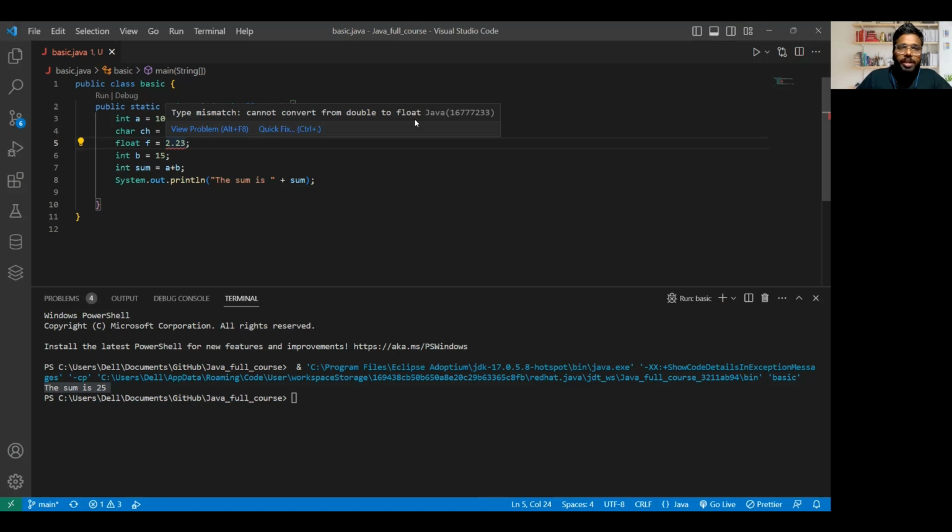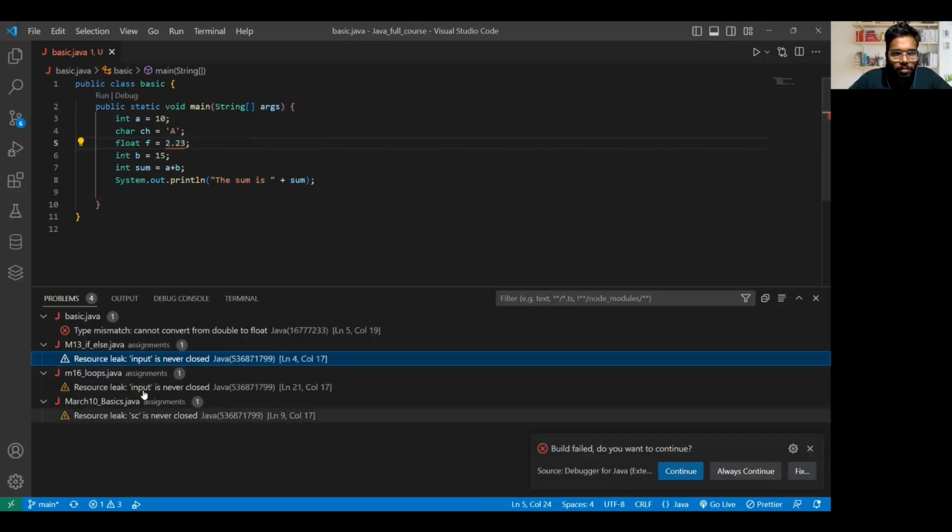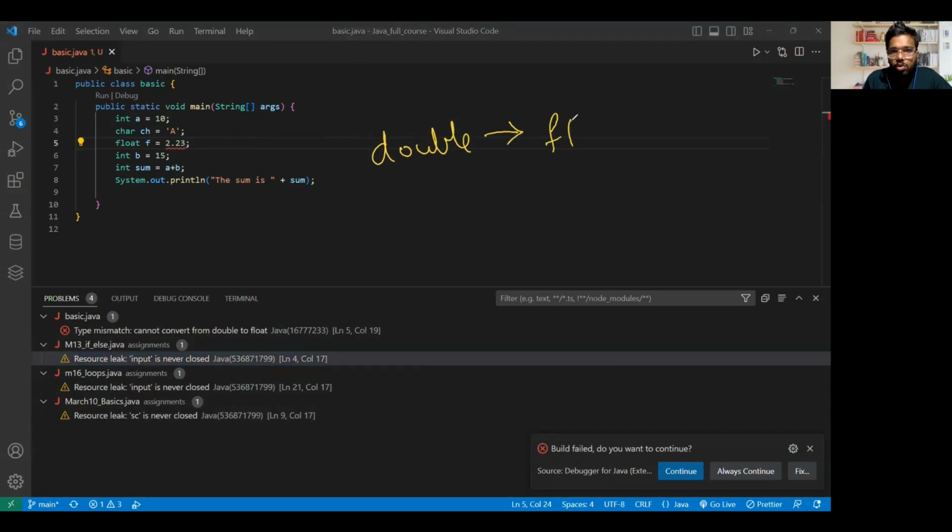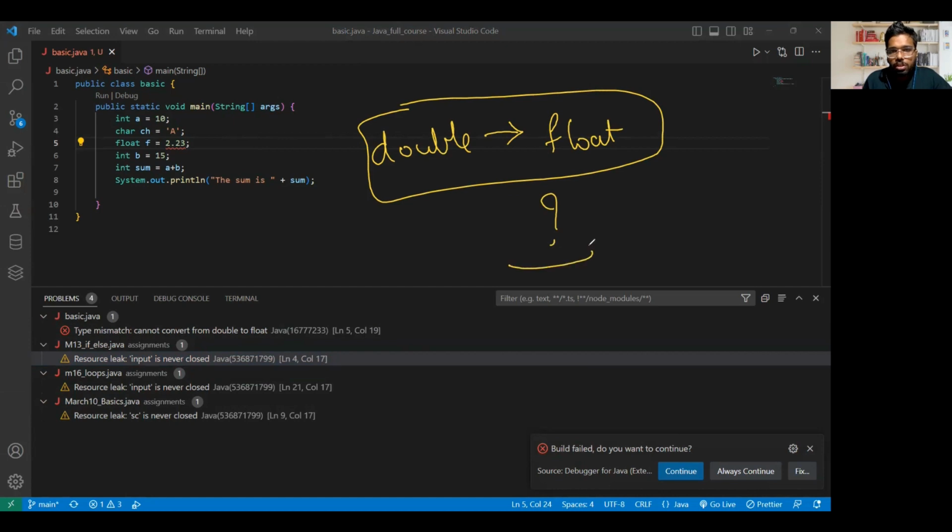Even if I run it, we'll get an error. Basically, this is the error where it says that you are converting double to float, which is not possible. Why it is not possible and what all this is, we'll discuss in a few minutes. This comes under the topic of type conversion.